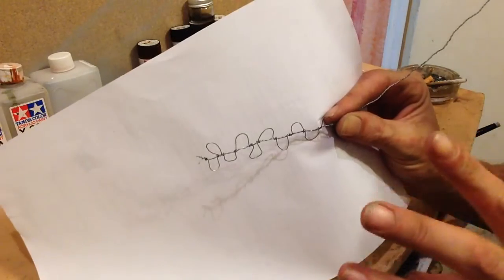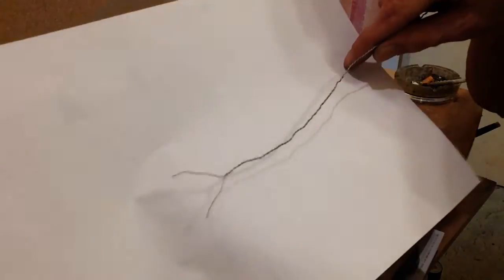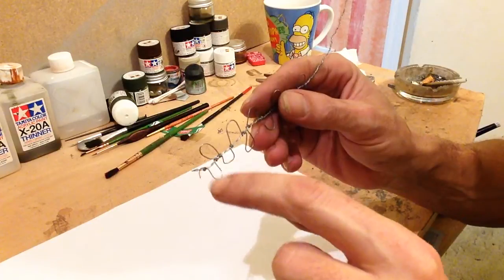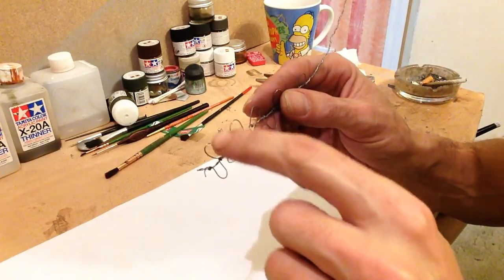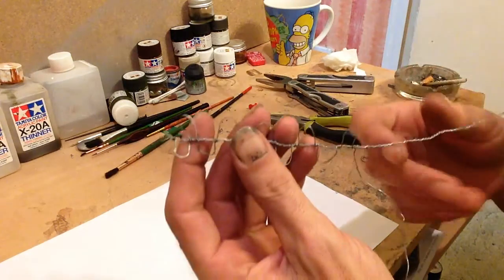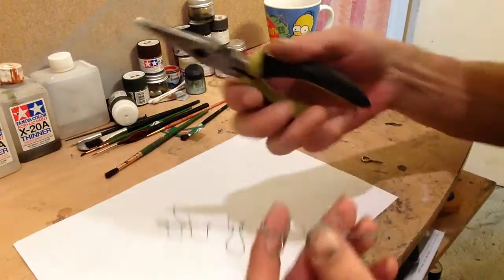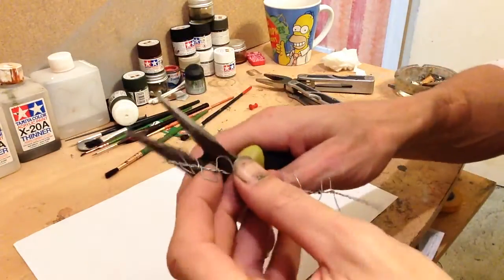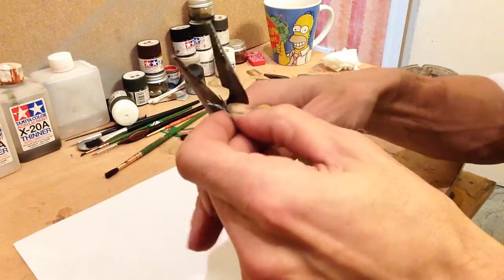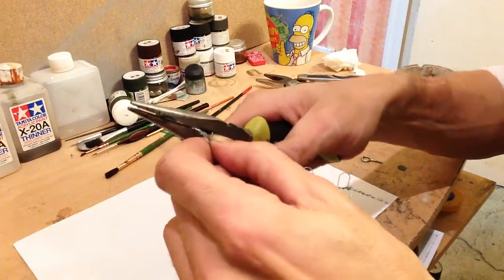So, three pieces of wire, set one aside, twist two together, so they look like that. And then at one end, tie it off, loop, twist, loop, twist, loop, twist, all the way. And then when you got to that stage and it looks like that, take a pair of wire cutters and then cut the loops off. Like so.